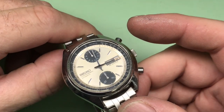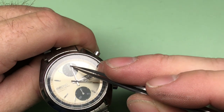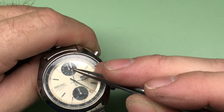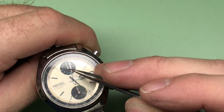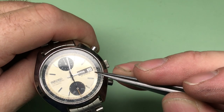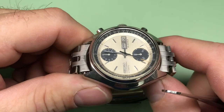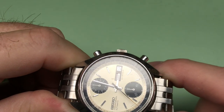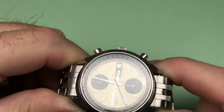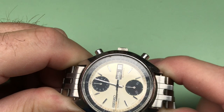It has been apart before. You can see that the hour recording hand has gotten some deflection here from somebody prying it off, perhaps with the incorrect tool. But that's okay. We'll check to see how it's going to turn over here. It does take a bit of time. A minute, in fact.